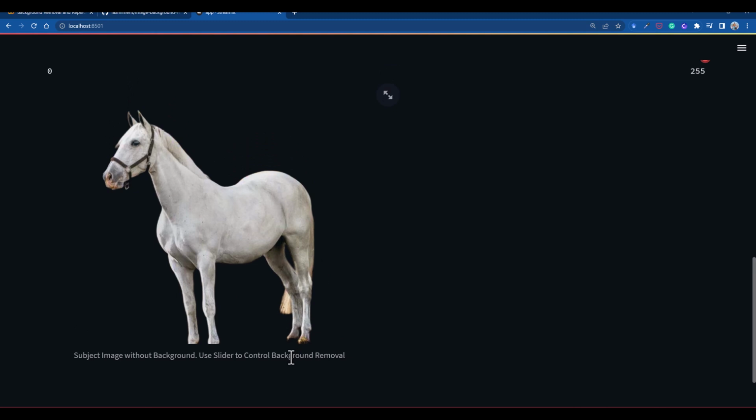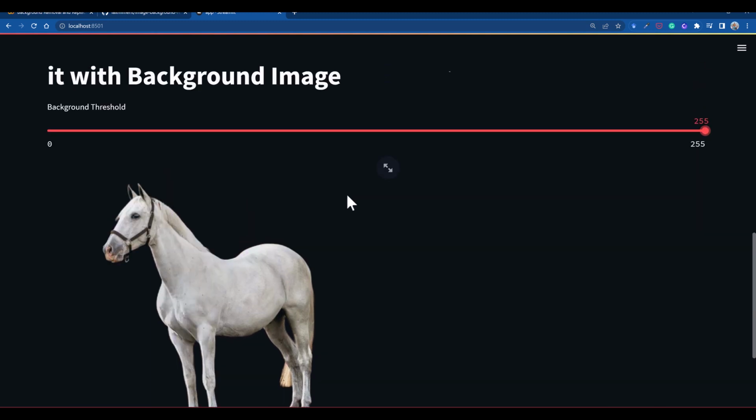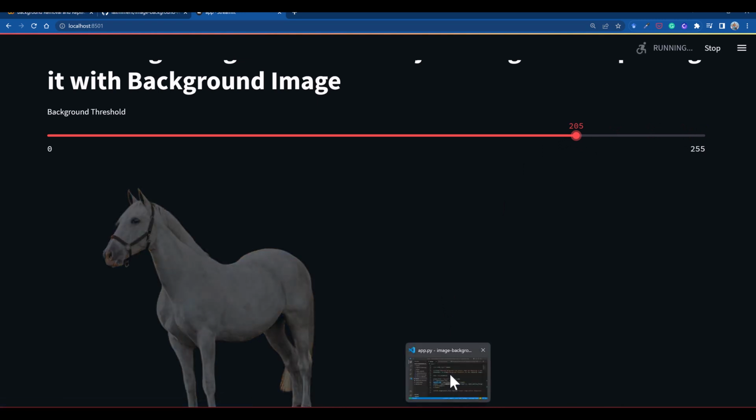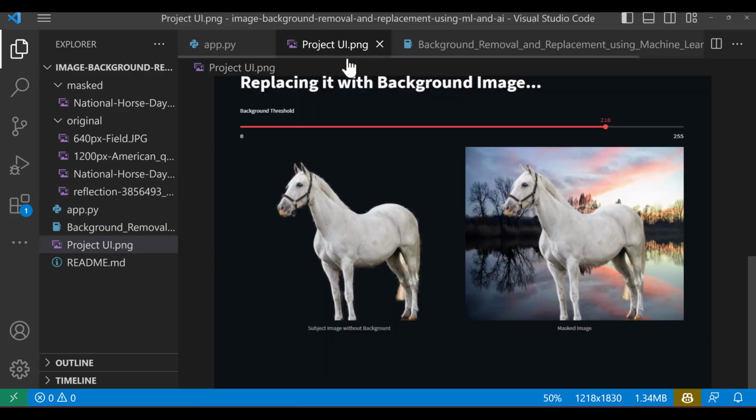Now our another task here is to actually paste the subject on a background. I mean to say that replace this background and then paste that image in the second column.